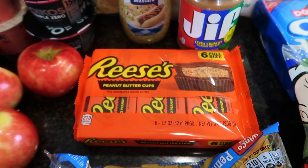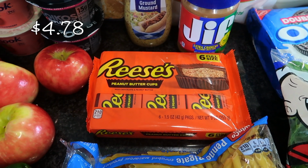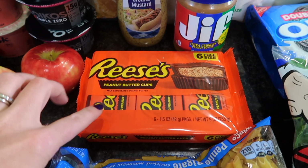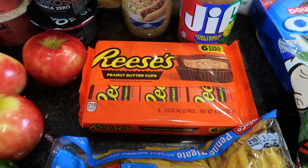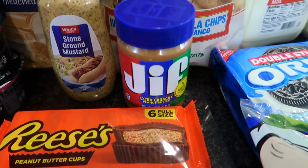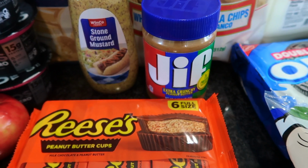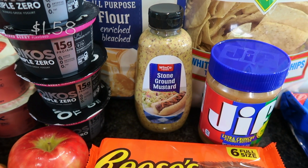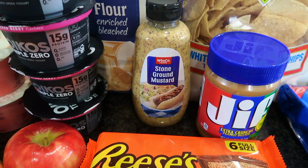I have a 6-pack. I don't think I need this many, but we'll see what happens. For those peanut butter cookies, I like to dice these up and put them in the peanut butter cookies because, hello, you need all the peanut butter and chocolate you need in those cookies, along with some extra crunchy peanut butter. I am so looking forward to sharing this recipe with you guys. And for that Dijon salmon sheet pan dish, we have to put in some stone ground mustard into the honey mixture that goes on top.